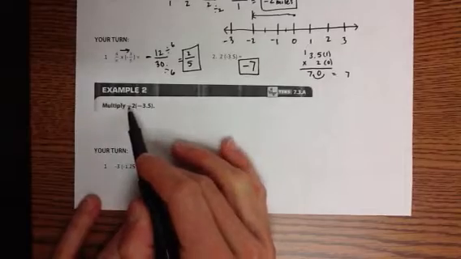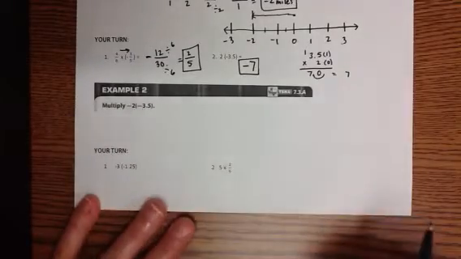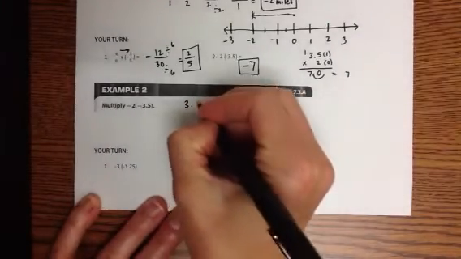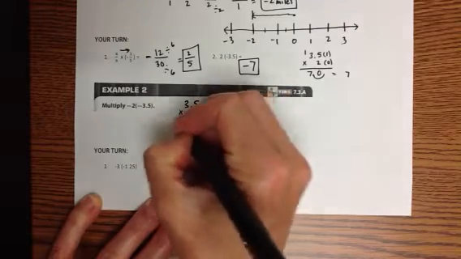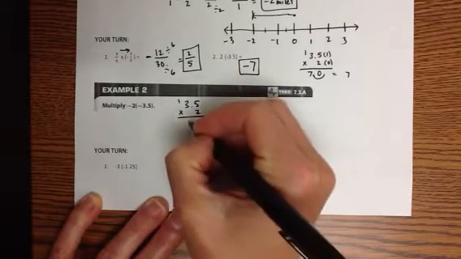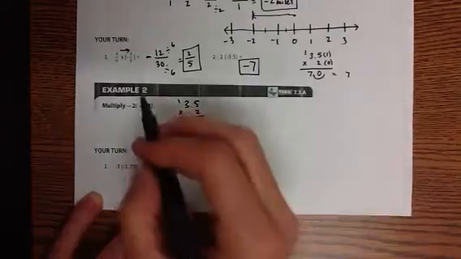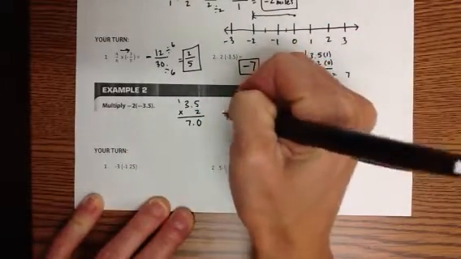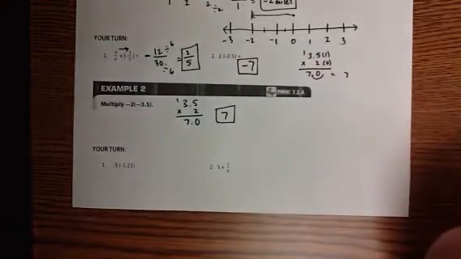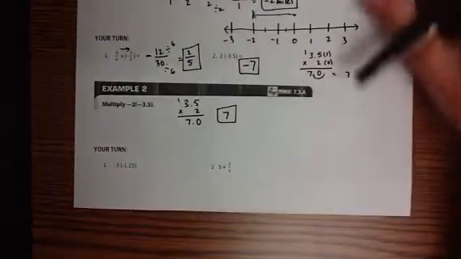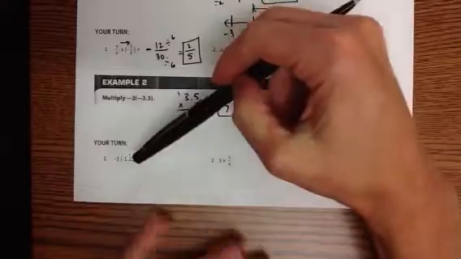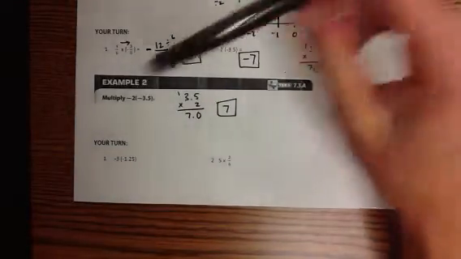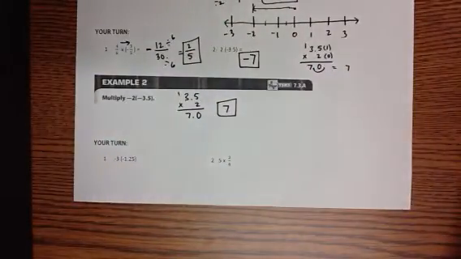Let's look at the second example. Well, in this example, we have -2 times -3.5. Well, I just multiplied 3.5 times 2, and I know that I got 7. And this time I have a negative times a negative, and my signs are the same, so my answer should just be 7. Okay, I want you to again press pause. Press pause on the video now, and try numbers 1 and 2 and see if you get them right.